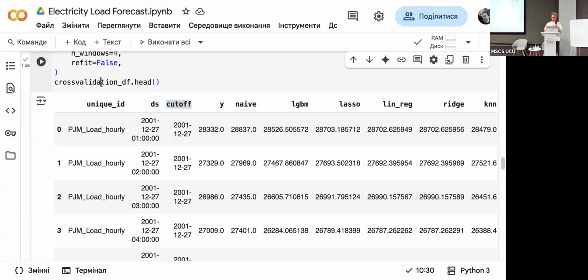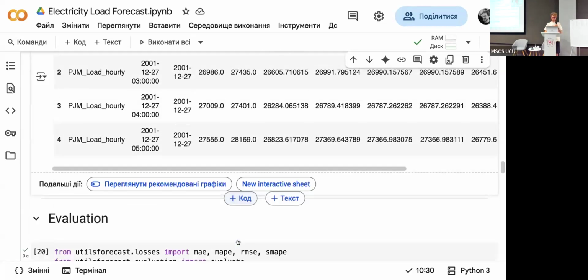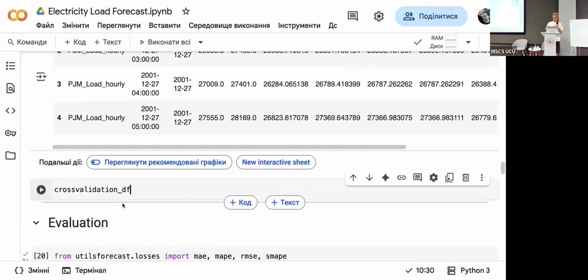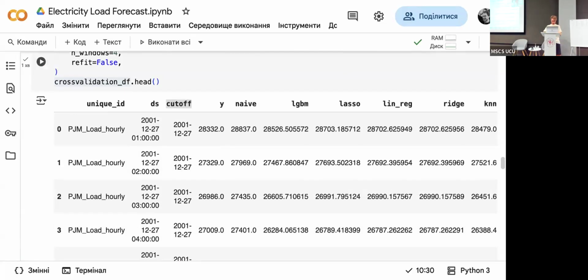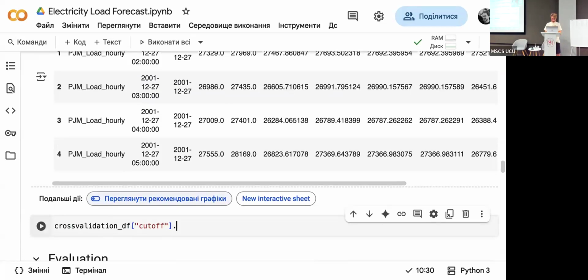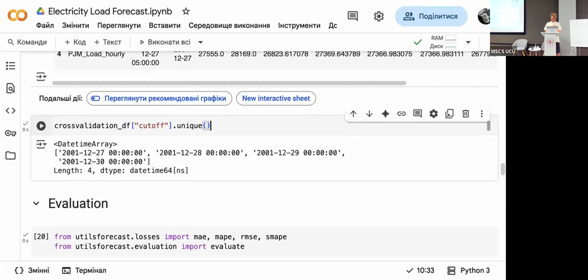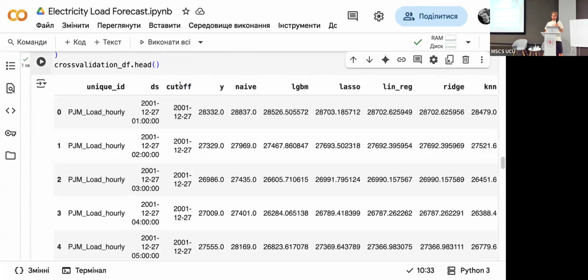So if we call the unique function for the cutoff column, we can see that there are 4 starting points as the number of windows.